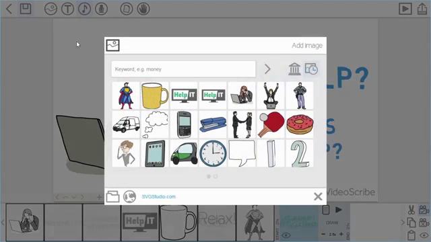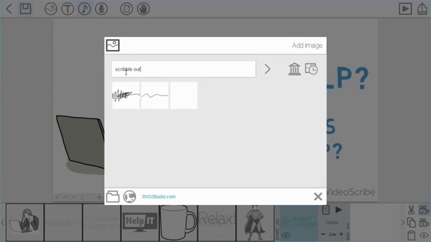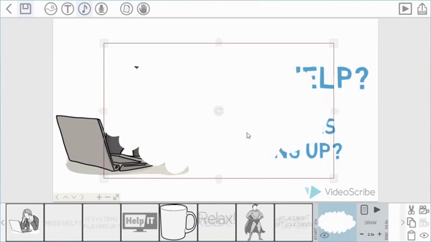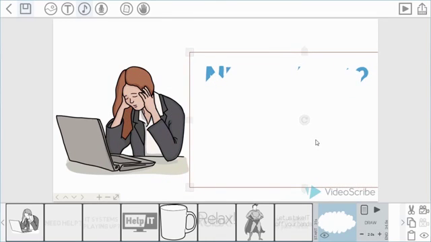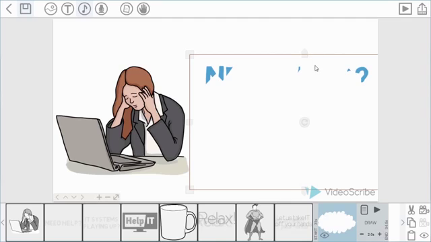I'm going to search for this one, but you can find it in the shapes library, and it's called Scribble Out. If I search for it, you can see results for those two words, scribble and out. The third one here is this blank item, so that's the one I want to bring in. And as you can see, it can cover over anything on a previous point in the timeline.